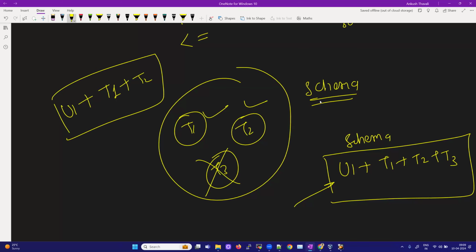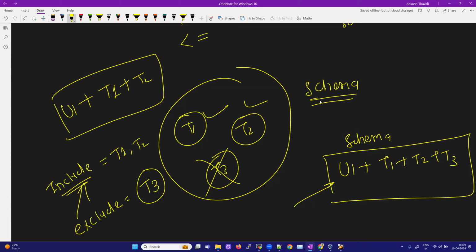So in that situation you can use include. When you mention T1 and T2 in the include, it will automatically skip T3. And opposite to that, you can also use exclude. If you say that you are going to exclude T3, automatically it is going to include your T1 and T2.